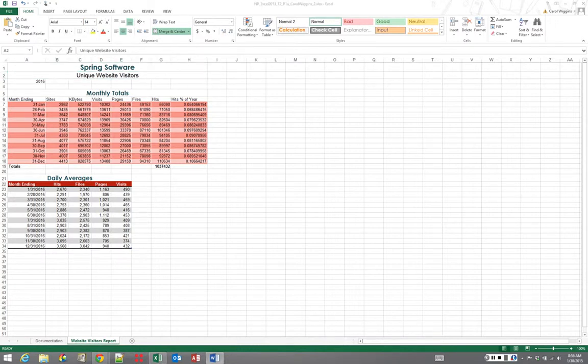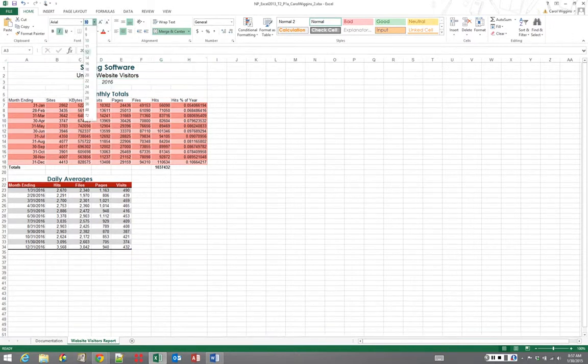Step 4, merge and center the range A3 through H3. So again, we want to merge and center this. And then they want us to italicize the contents of range A3 through H3 and change the font size to 12 points. So italicize, that's what the little I is, and change the font size to 12. Okay, that was step 5.